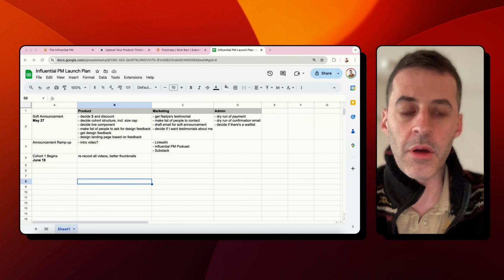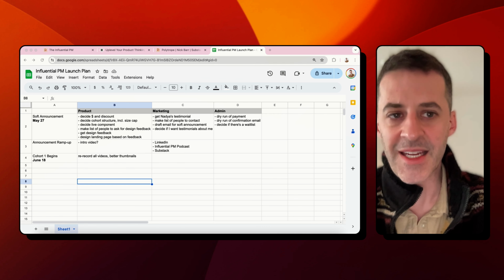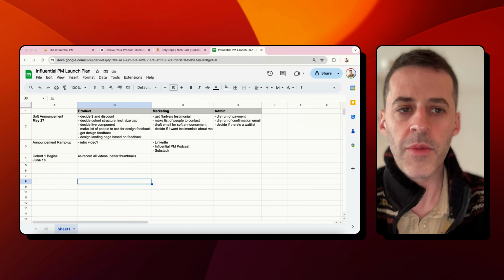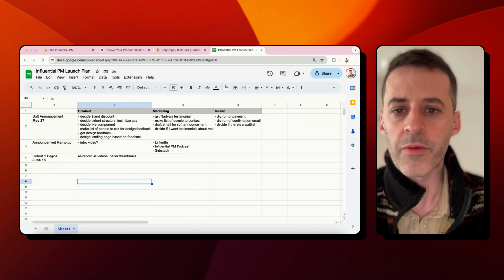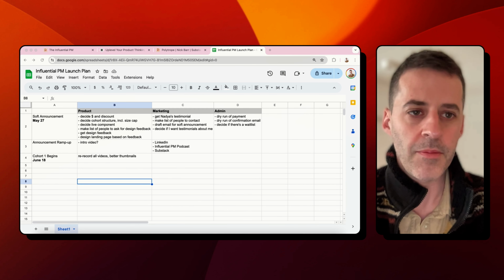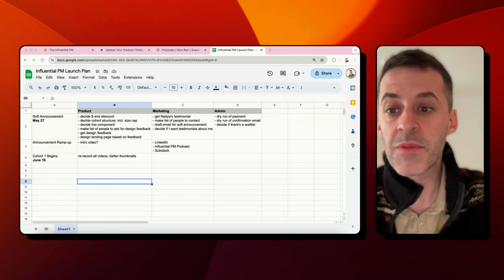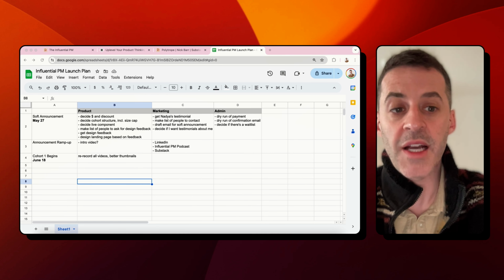The App Store is infamously tricky and fickle. So we would be thinking a lot about the admin that's needed to get into the App Store so that when we launch, we're completely de-risked on having the app already approved. Things like that. And obviously, if you have a bigger company, customer support or PR, if you want to split out PR and marketing, could be fine. This is a little course, so this size worked fine for me.